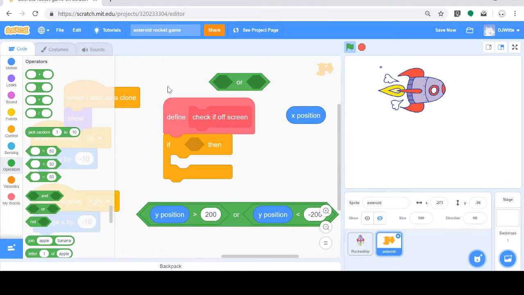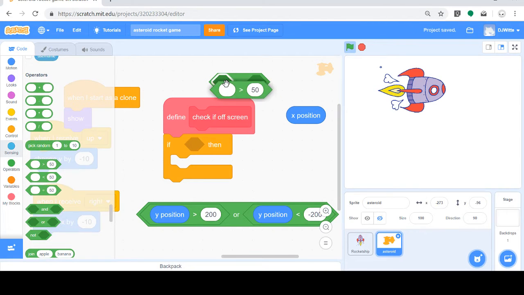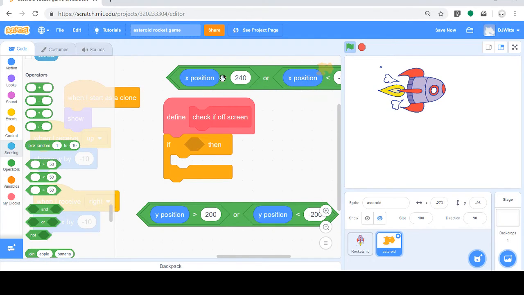Now we're also going to do the same thing for x position. So a greater than or less than. For the x position, that's 240 or minus 240. Right mouse click, duplicate to get a second of these. Fantastic. So if the x is greater than 240 or less than minus 240... What we've got is your screen right here.